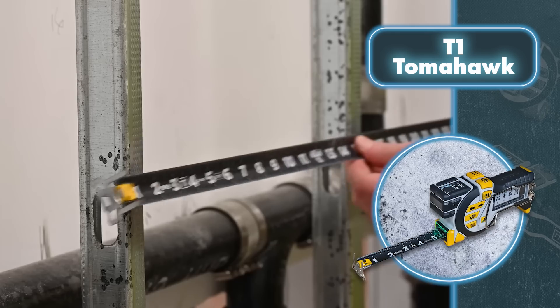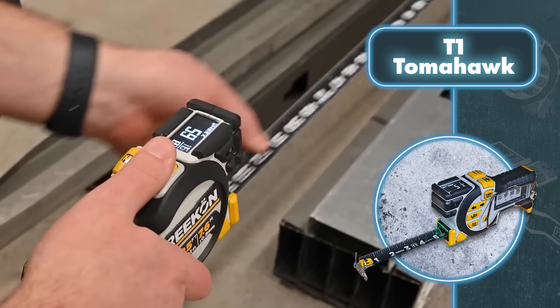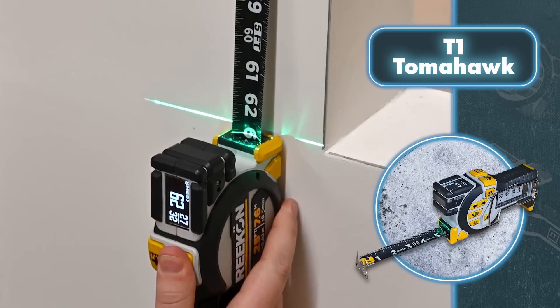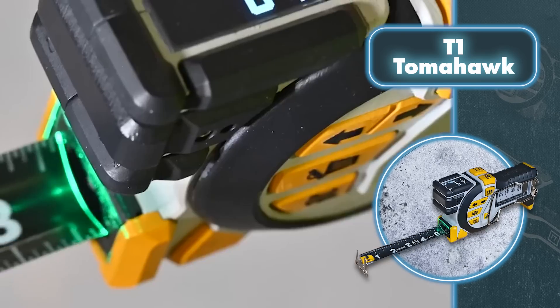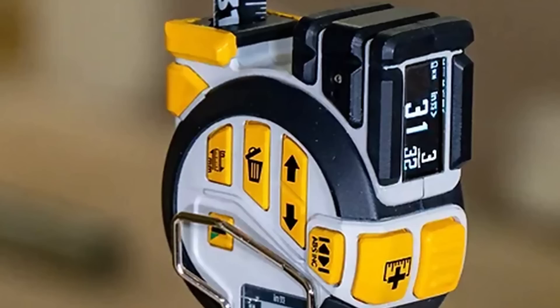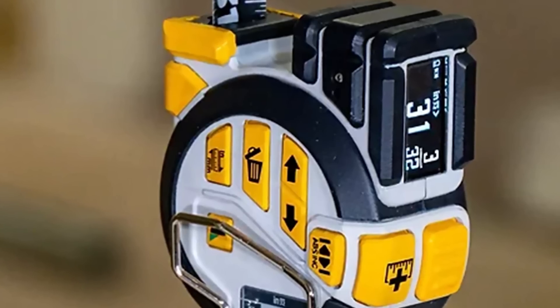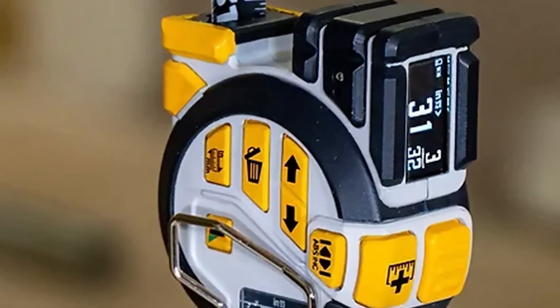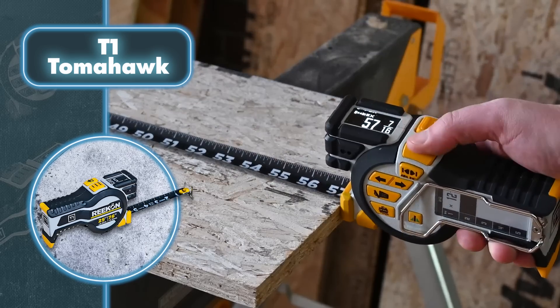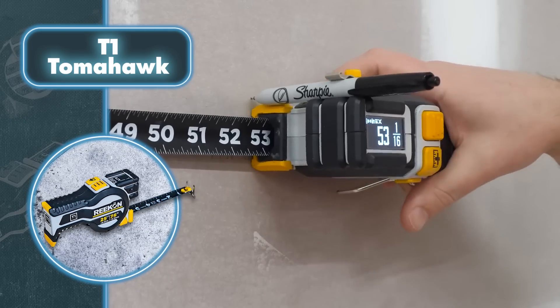The laser alignment of the tool projects a green line that extends the front surface of the measuring tape in either direction, allowing you to quickly and accurately correlate measurements displayed on the screen to adjacent surfaces. The laser also has a pointing mode to quickly determine the desired length and visually highlight that segment. The T1 also comes equipped with a zeroing measurement function — simply make a mark and the tape measure will handle the rest, saving you from complex math operations.